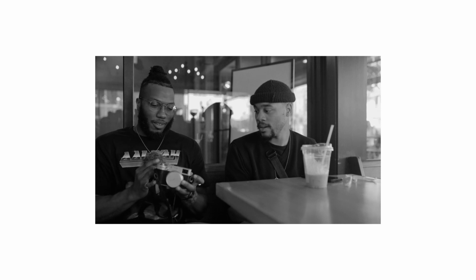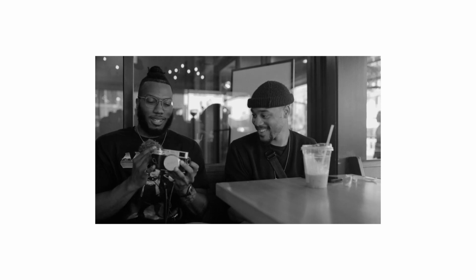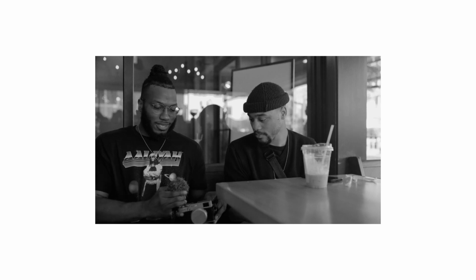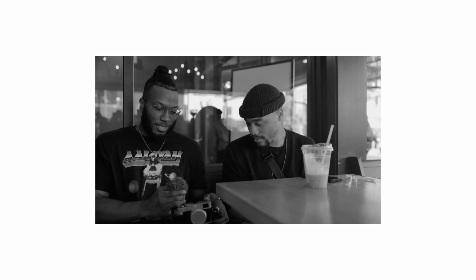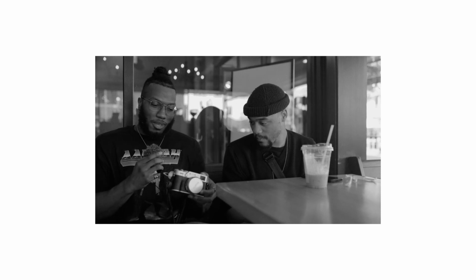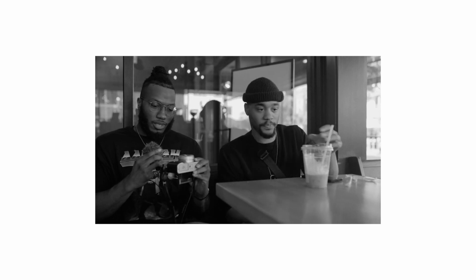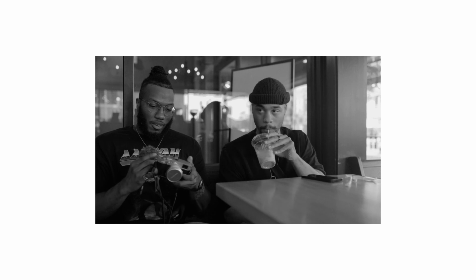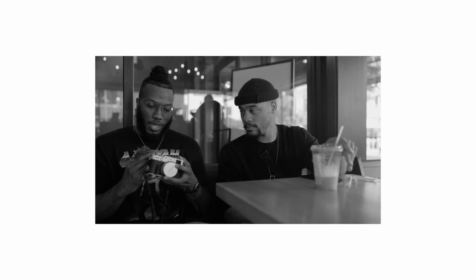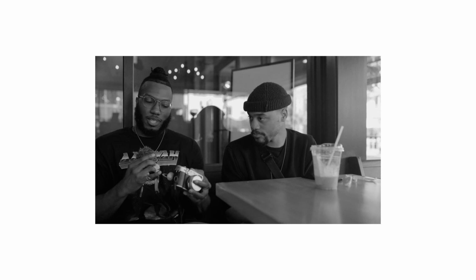You can tell. And first of all, you can take a picture on this thing just by touching the screen, and it has a tilt screen. Y'all, I know that's the kind of stuff that you would think shouldn't be so mind-blowing, but again, I had a 10 years older camera than this one. And so all of that stuff was pretty amazing to me. And no matter how I took the picture and what kind of lighting conditions, the photos came out super sharp every time. So I loved it.